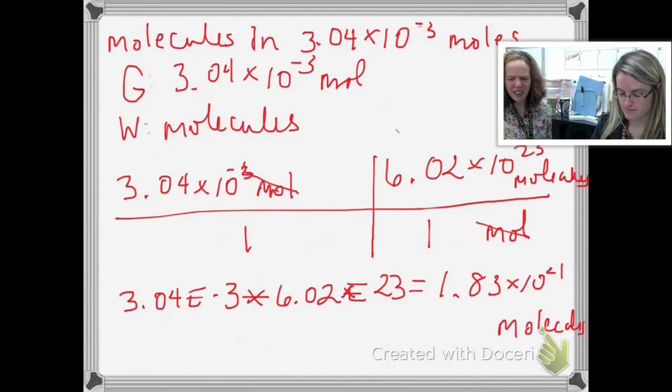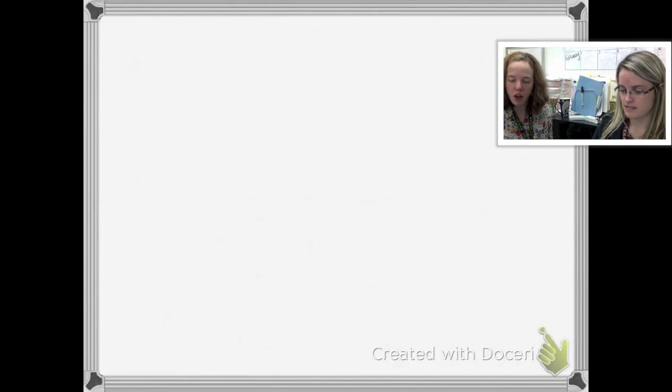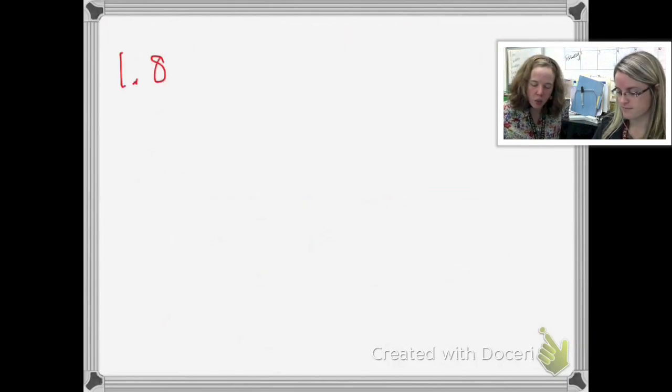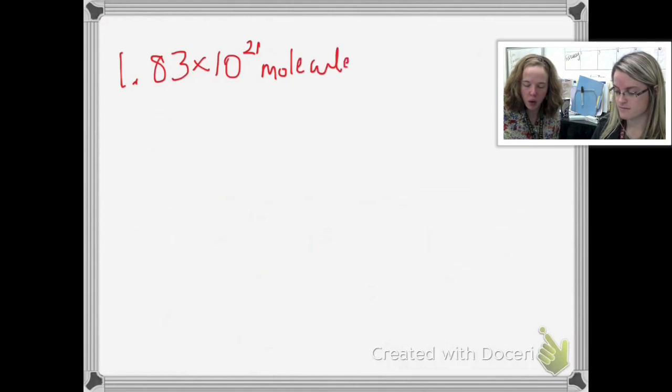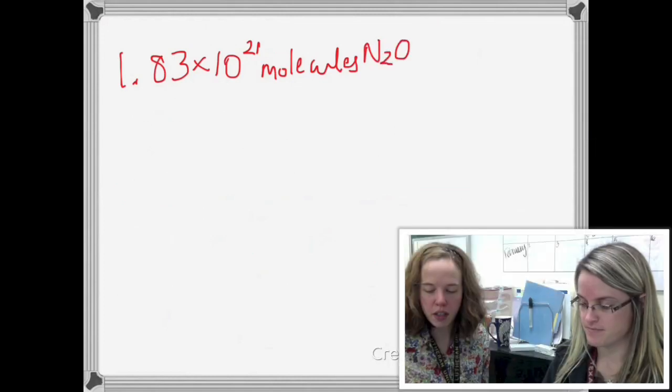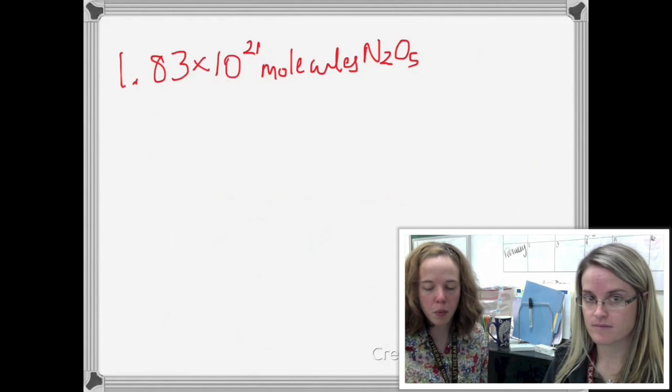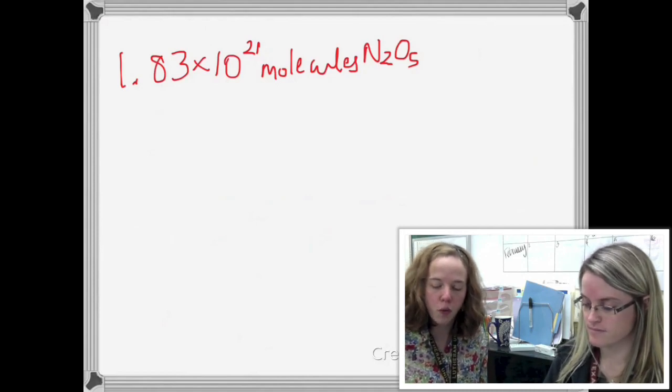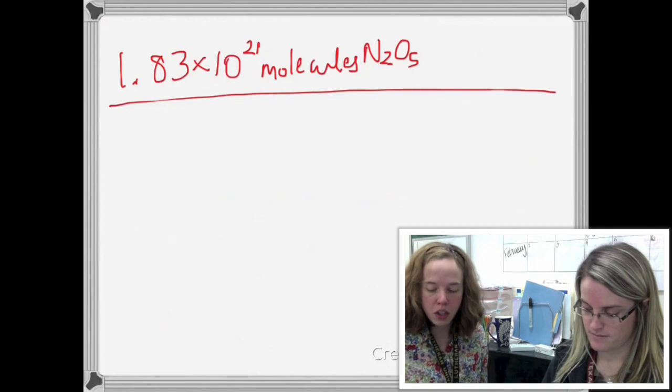All right, but is that the last thing it tells us about? It goes from a number 1 to a number 2, and then it just asks how many atoms of nitrogen. So is this where the formula, or the name of the substance we're using, might actually come into play? This is where we need to know what we have moles of. So we just said that we had 1.83 times 10 to the 21st molecules of, what does our problem tell us we have molecules of? Dinitrogen pentoxide. Remember, for covalent compounds, we use our prefixes to give us our numbers. We have N2O5. And so, we can actually use that as a new given.